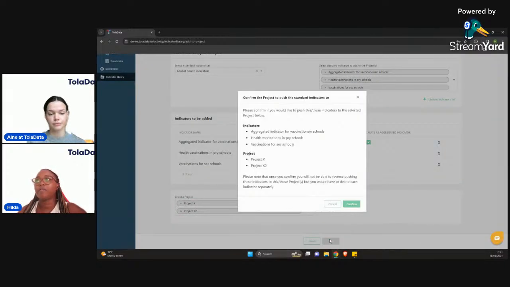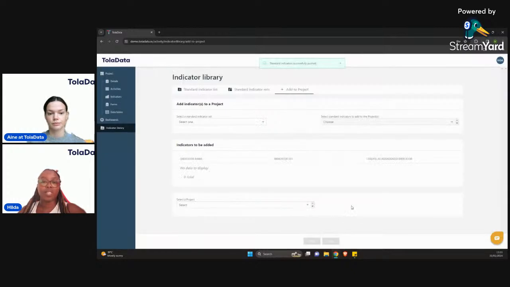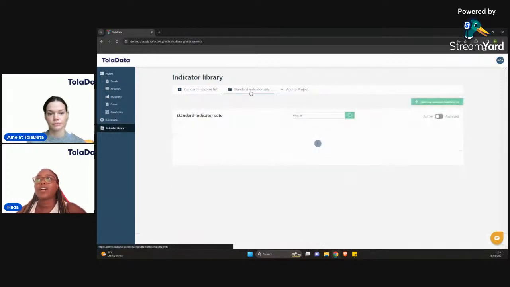You can select save. And this is just a confirmation message to check, are you sure that you want to add these indicators to these projects? If you confirm that and you're good to go, then that will, in the background, add these specific indicators to those specific projects that we've already listed. That is actually how you utilize this. And you can continue using that now with different projects, because they're already set within sets. And that's how you utilize this.